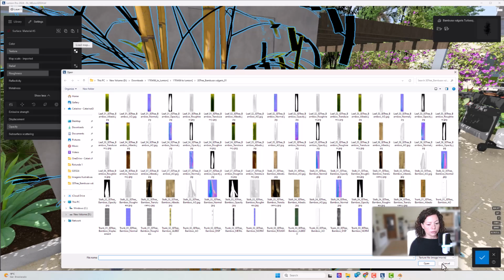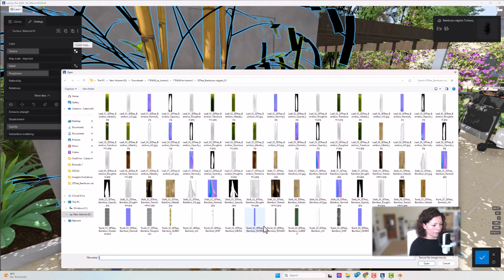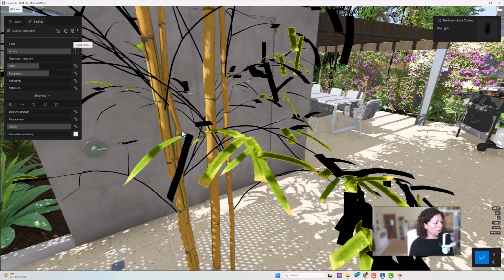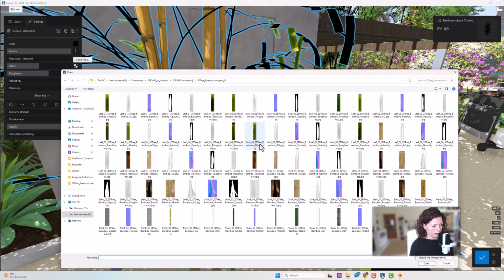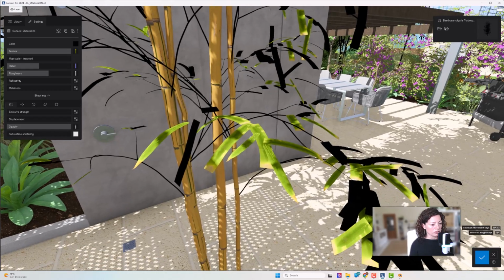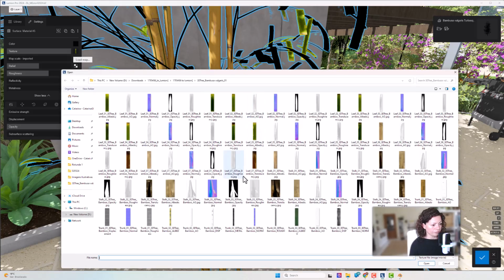So this one now is number 5. Okay, let's go here. Actually, I forgot the normal map on the leaf number 4, I think. Yeah. Okay. So this gives it that texture. Let's go back to number 5.